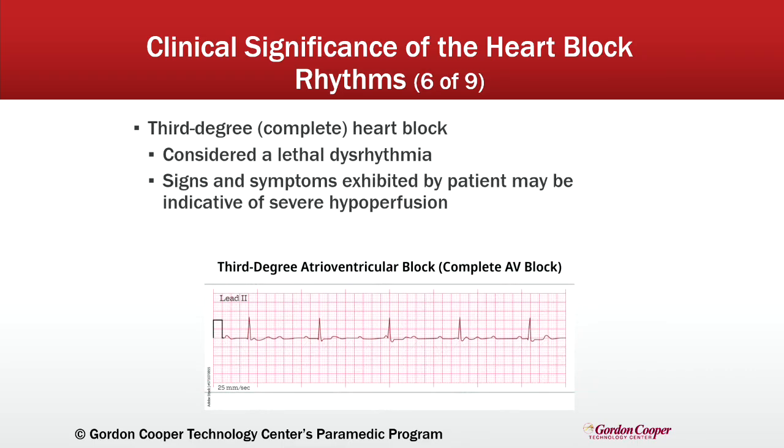And then our third degree, or our complete heart block. Here we're dealing with a lethal dysrhythmia, meaning it's potentially life-threatening if not managed properly. So in this situation, the atria and the ventricles are essentially out of sync, as we said, each firing independently. So the SA node in the atria might be firing at a normal rate, but the impulse can't get through to the ventricles due to that complete block at the AV node. So those ventricles will eventually pick up the slack and start pacing the heart, but at a much slower rate, usually around 20 to 40, which is far too slow to maintain adequate circulation.